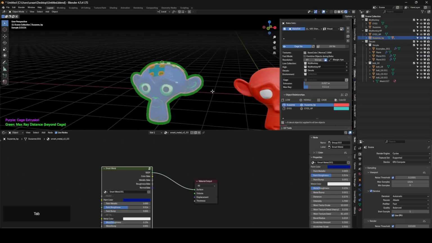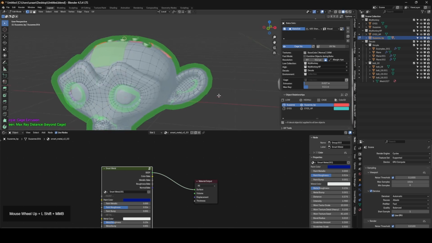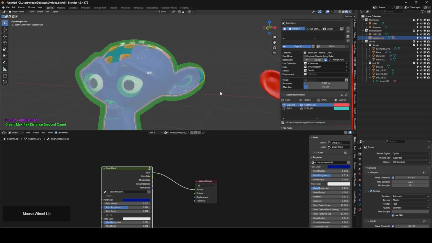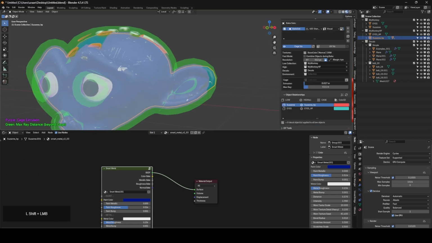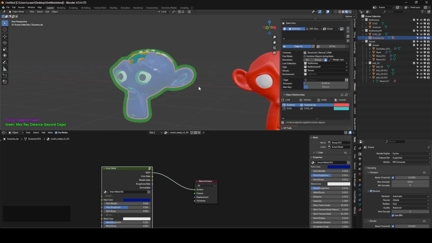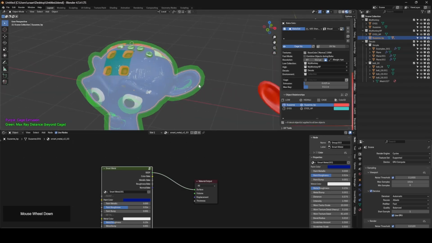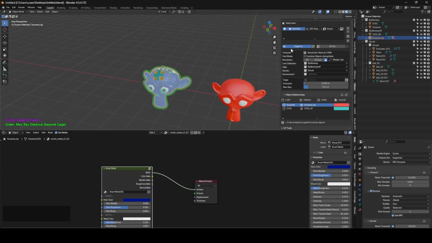Like, let's say our mesh is a bit bigger, or it has some kind of deformation like that. Well, then we just need to increase our extrusion a lot. But this is bad, you should never have that much. In this case, it's the same mesh, so it just needs to be slightly above it. And that's pretty much it.